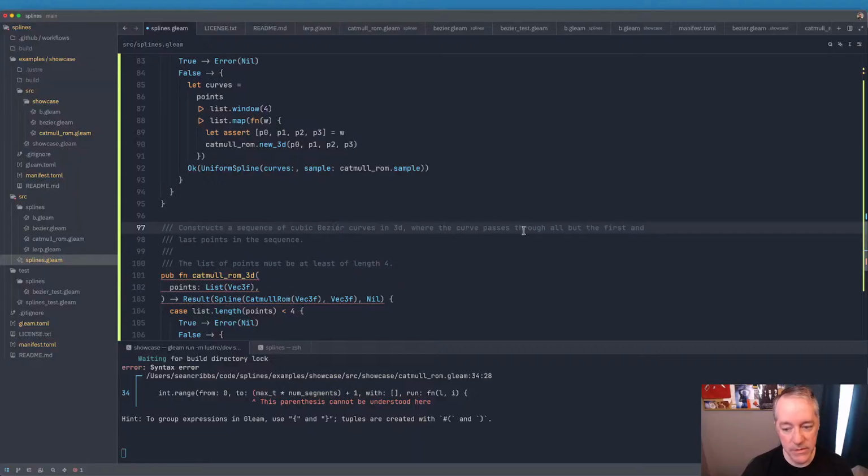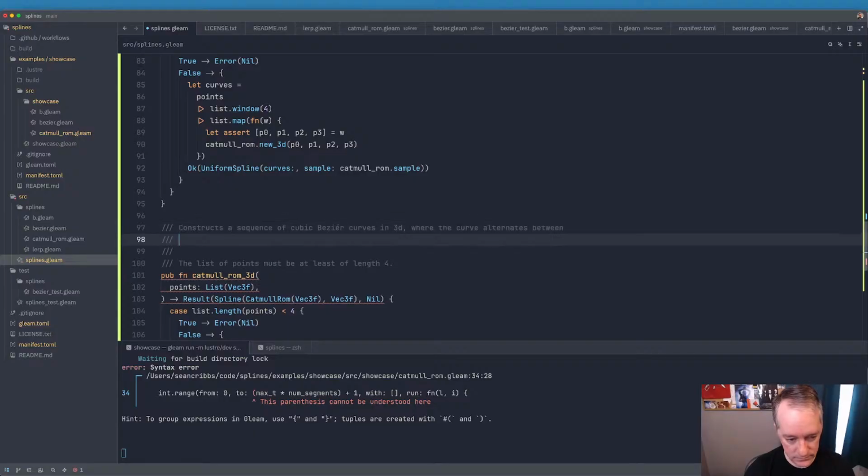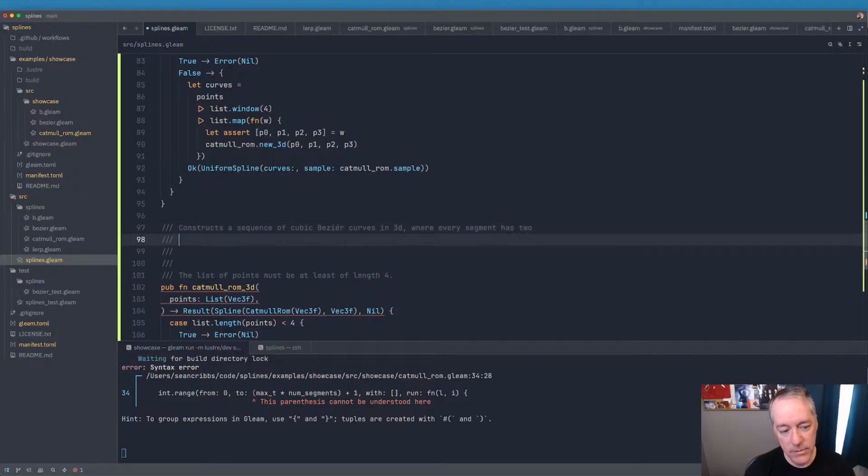And we'll do 3D first, where the curve passes through every third point, where every segment has 2 control points.